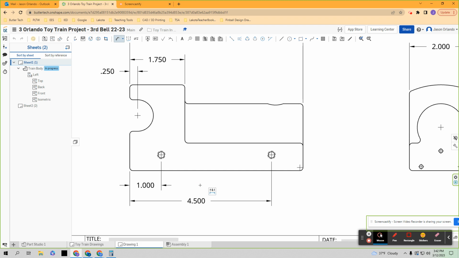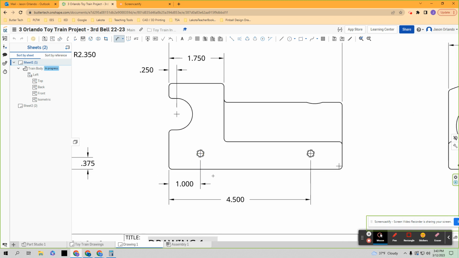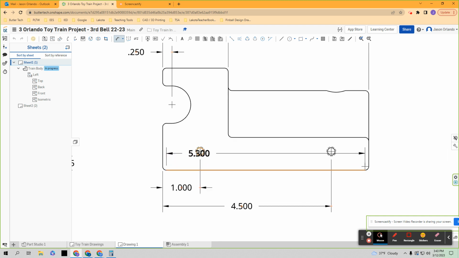Okay. Now we also need to locate these things vertically as well. So while I know where this point is from the back of the train, where is it from the bottom or the top? The top is not so nice in that it's a curve, so I'm going to use the bottom. That was a nice flat feature. So we're going the bottom to that point, and that's that.